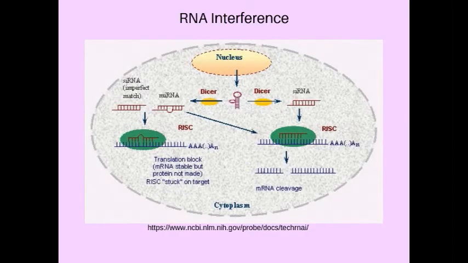RNA interference is used by cells for silencing genes, which requires the formation of double-stranded RNA. Once it recognizes double-stranded RNA, all double and single-stranded RNAs with the same sequence are destroyed. RNA interference is not found in prokaryotes, but it is found in most eukaryotes. It is used in laboratories to prevent expression of targeted genes.